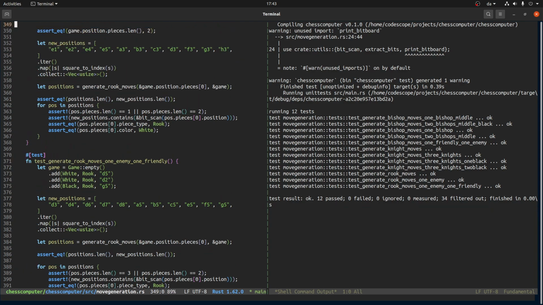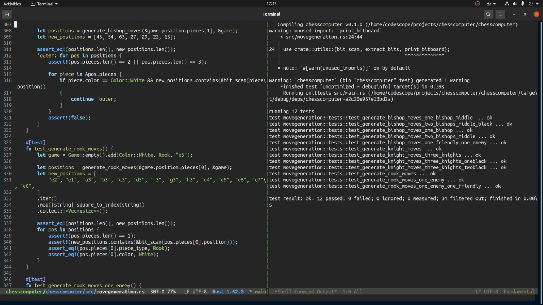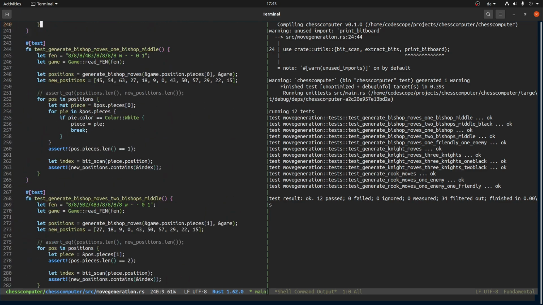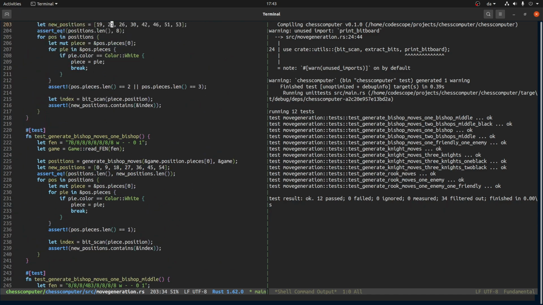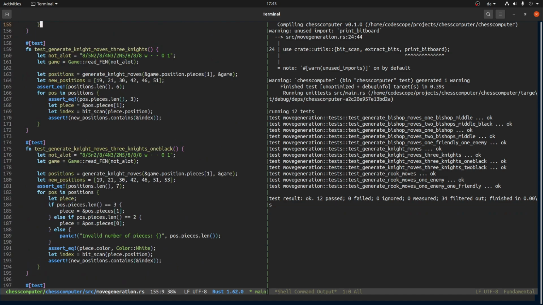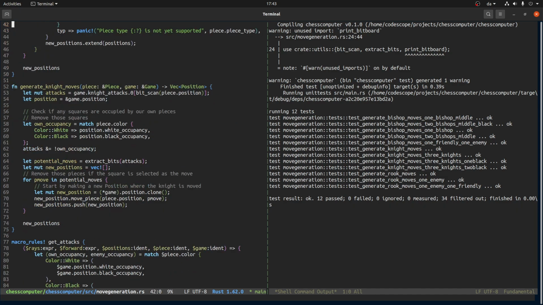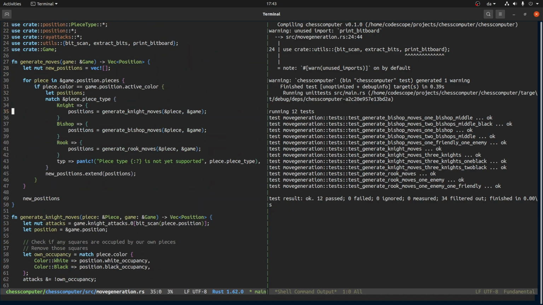Now I should rewrite these tests up here. But I don't really want to. I'm gonna leave it for now. Now, next time we will look at queen moves, because now we have rook moves, we have bishop moves. It makes sense to then make queen moves. Queen is a rook plus a bishop after all. Okay, until next time.